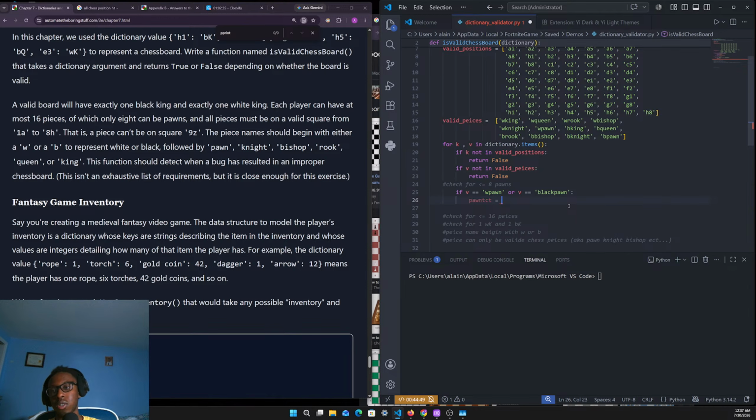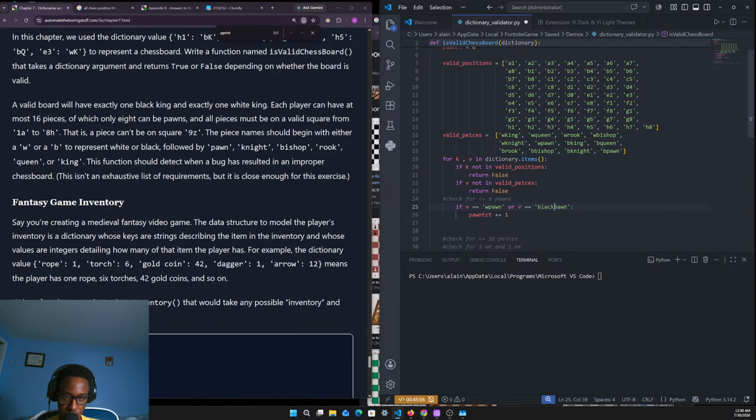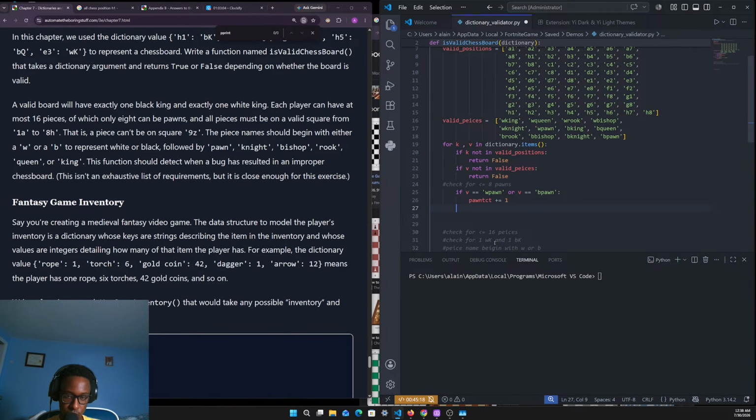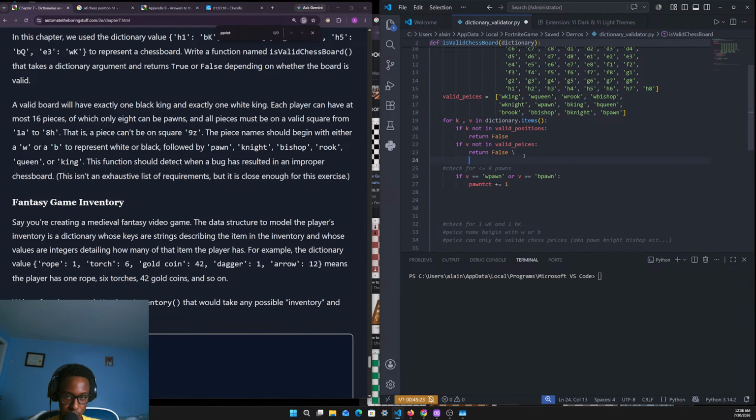Two pieces, right? Half of which are pawns. I think you should check for 16 pieces before you check for pawns, right? I feel like that's more important on the hierarchy.